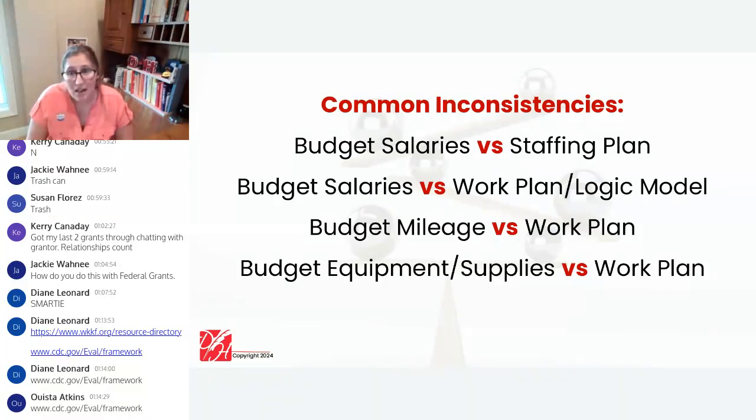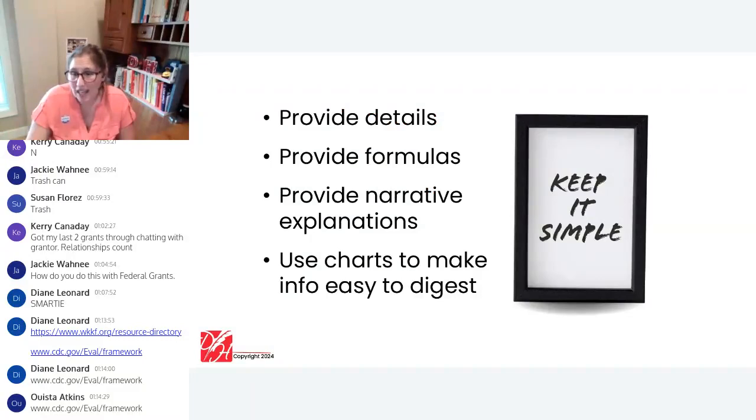Maybe it's something different, not about that mileage and transportation story. Maybe it's because in the work plan or the key activities narrative, you were talking about which staff would do the specific things. And then the grant maker got to your budget and those people are not in your budget. So how are you paying for the people you said were going to do the work? They're not in the budget. Or vice versa. They're in the budget, but why aren't you talking about them doing real things? Any of those are inconsistencies that make reviewers, unfortunately, scratch their head.